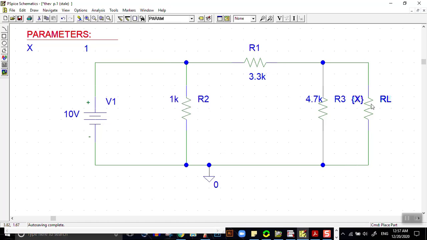Now we are sweeping this, and at the same time we are supposed to measure the power through this resistance. How do we measure the power? We can measure power by measuring the voltage and the current and multiplying them. So we are placing a voltage marker and a current marker, which will be multiplied. Actually these would not be required if we delete them. What we need to remember is we'll be measuring power across RL. So we have completed the analysis setup and we press simulate.